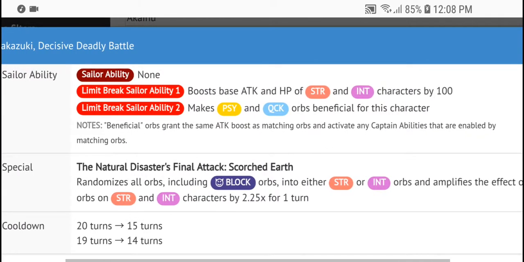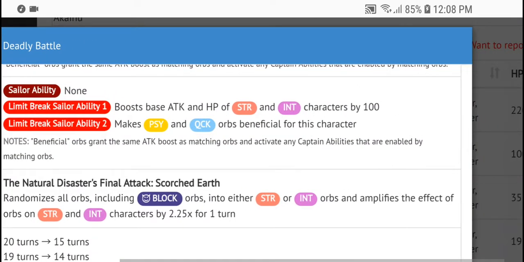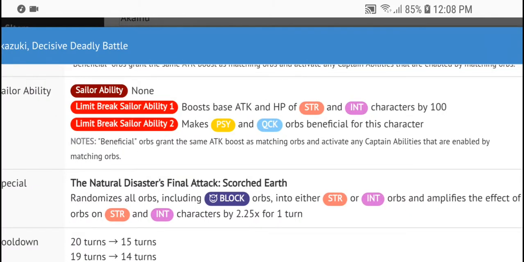His special is known as the Natural Disaster's Final Attack, Scorched Earth. Whoa, that sounds really great. What it does is randomize all orbs, including block orbs, into either STR or INT orbs. So even including block orbs, he is a very good orb manipulator, because at the same time, the STR and INT orbs count as beneficial orbs under his captainship. And then it amplifies the effect of orbs on STR and INT characters by 2.25 times for one turn. Not even 1.75 or 2 times, but 2.25 times for one turn. That's one of the best orb boosts for his crew.